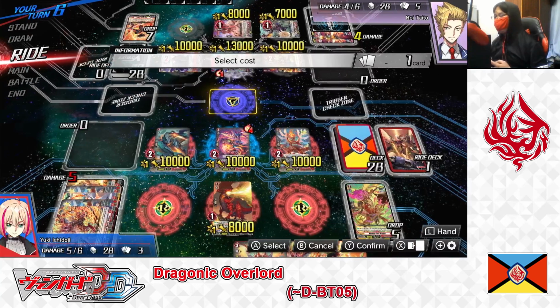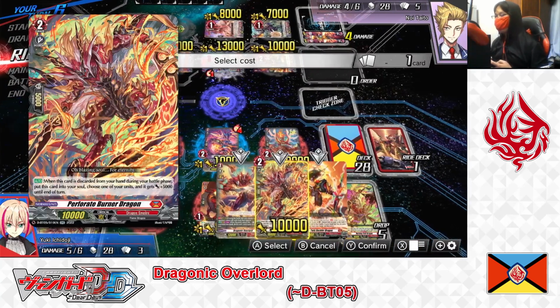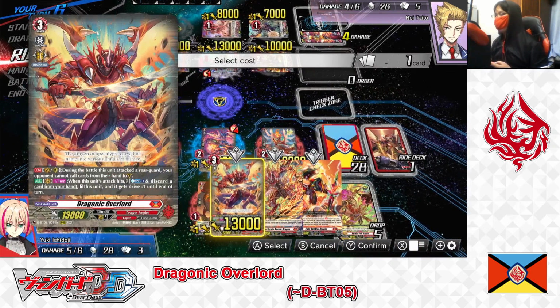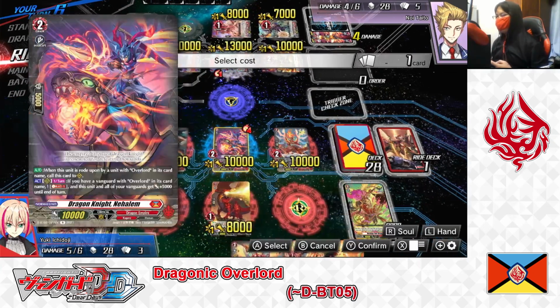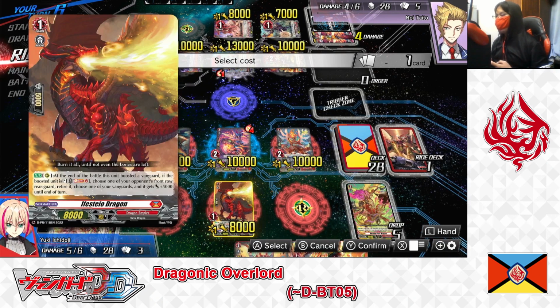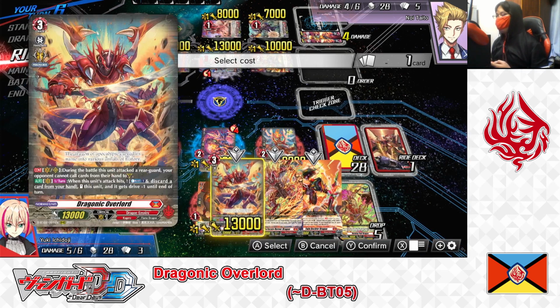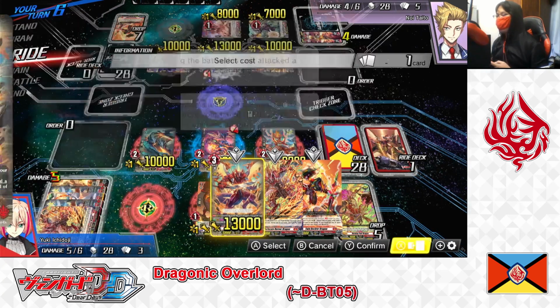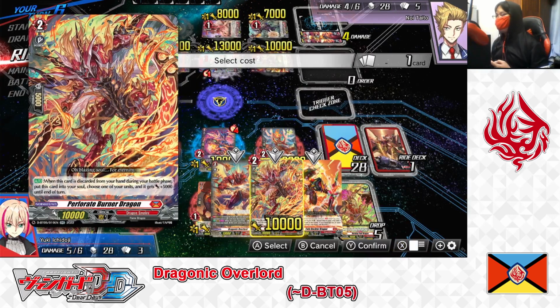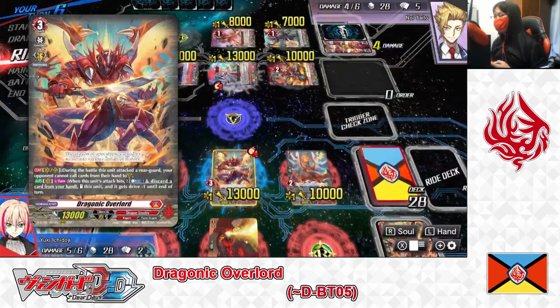Tough choice. Do I give up Perfect Burner for soul building costs or Dragonic Overlord for Persona riding? Okay, this is a tough choice. I already have 4 cards in the soul, so I guess I can afford to give up Perfect Burner Dragon and save Overlord in my hand for a Persona ride, so I discard Perfect Burner for the right deck cost and ride Dragonic Overlord.